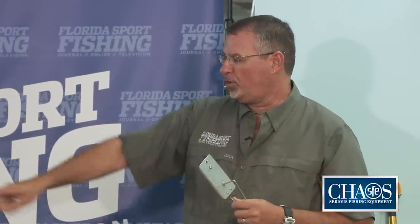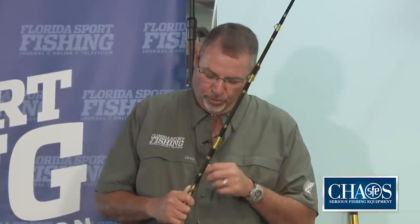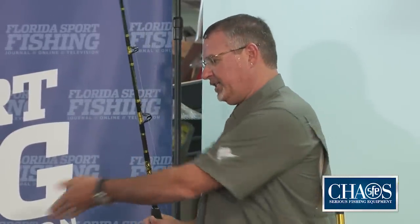You can take a planer and run it right off a cleat, then take your rod and put a rubber band with a swivel right on your rod and run it down the line to the planer. Your line goes down the planer line and stops at the planer. It has a breakaway rubber band — you hook a fish, the rubber band breaks, and you're now fighting that fish directly. Once you get your fish in the boat, you don't have to pull your planer back up unless you risk getting tangled. You can let that planer continue to swim the entire time.